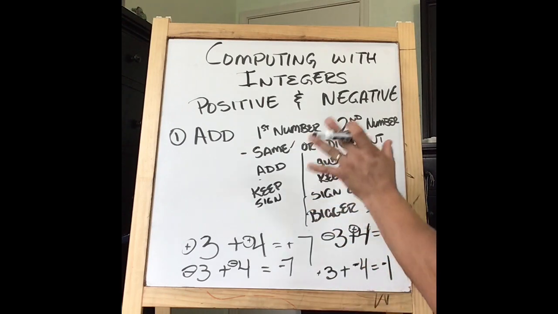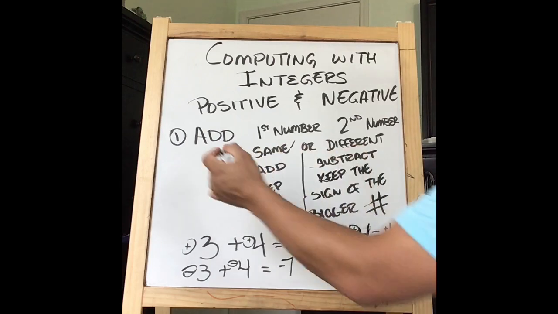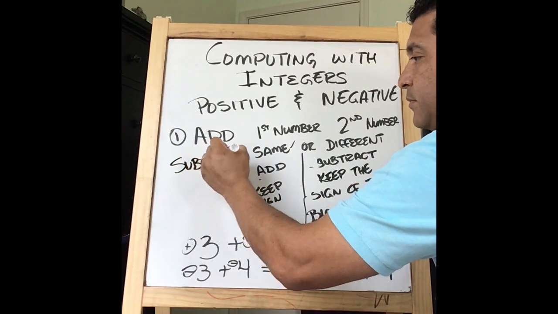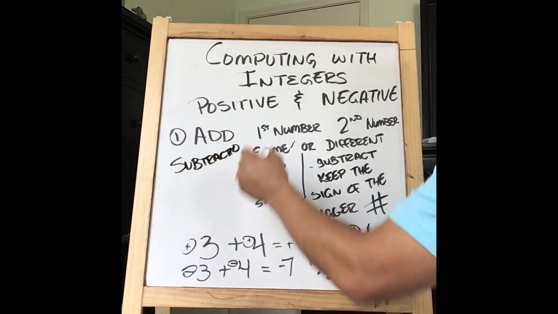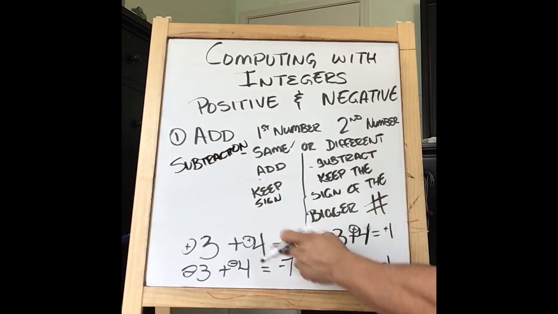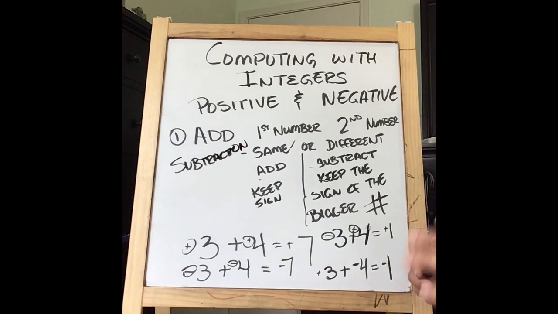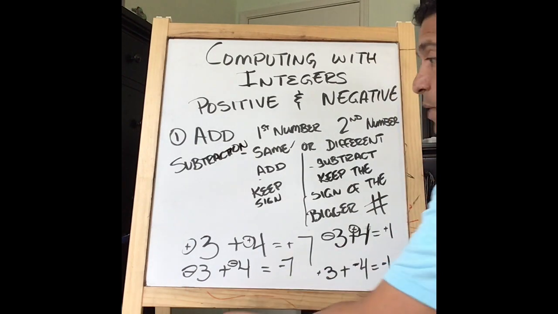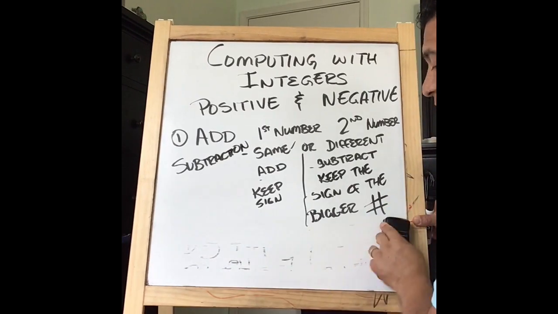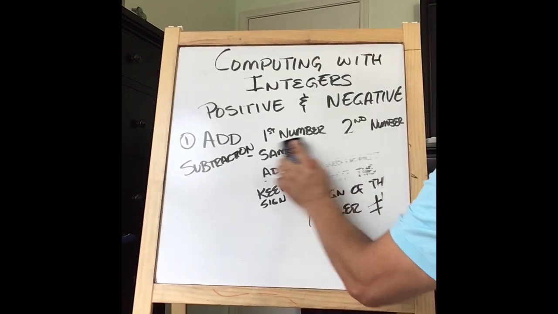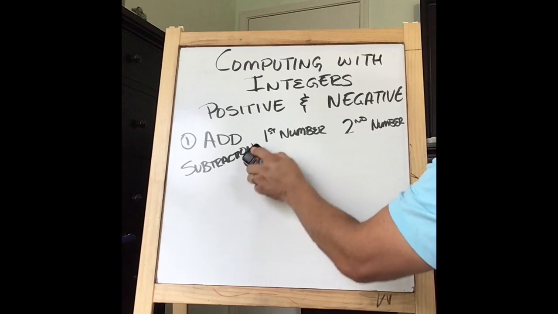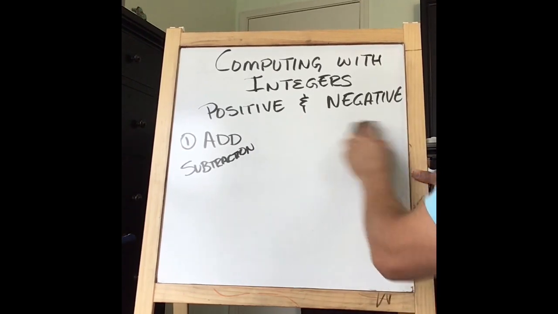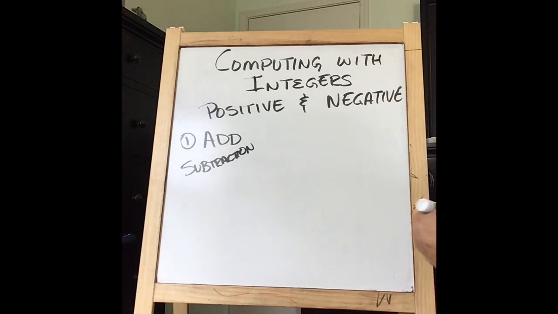Okay? So looking at those, that is addition, and let's just add subtraction. Okay? Why? Because it would be subtraction if the signs are different. Now, there's a different step if you're going to subtract numbers. Now, when we want to subtract numbers, we want to follow the same rules, but one slight difference. And that difference is that we are going to change the minus to a plus sign to make it easier.